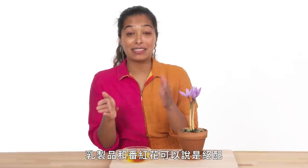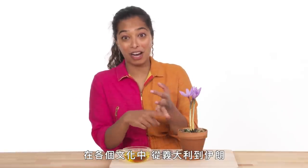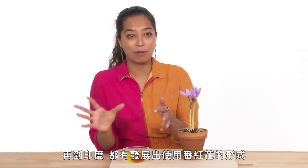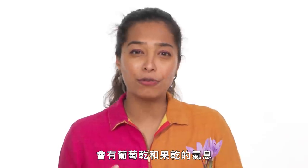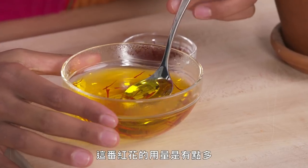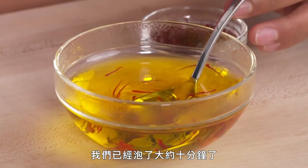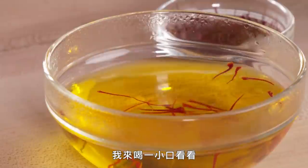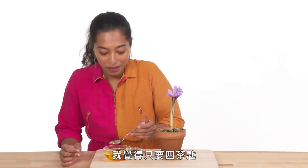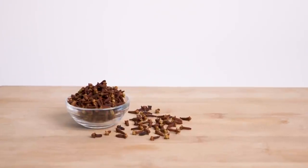With just two minutes of blooming I'm already smelling it. Dairy and saffron pair beautifully together, and I think every culture from Italians to Iranians to Indians figured that out at some point. For really good fresh saffron, the primary tasting note is actually raisins and dried fruit — it has this rich fruitiness. This is a slightly wildly generous amount of saffron soaked for about 10 minutes in boiling water, and as you can see it has this sunshine yellow color. It smells divine — I think like four teaspoons of that would perfume an entire pot of rice, so that's really how sparing you could be with your bloomed saffron.